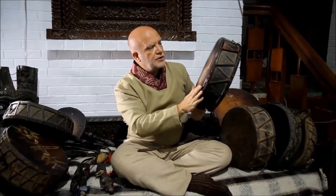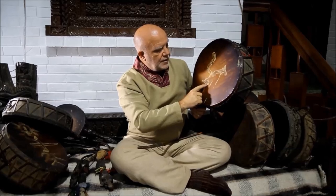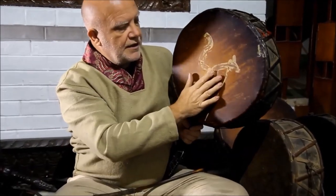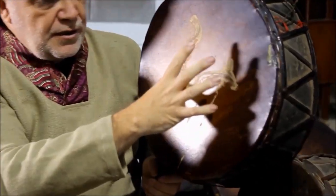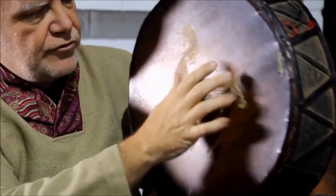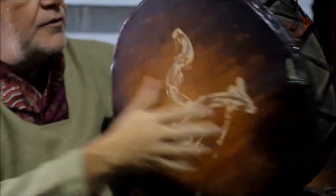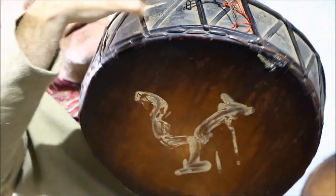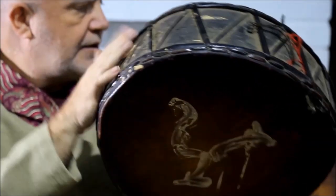So you can see this is probably 100 or so years old, maybe older than that. It's in very, very good condition. You can see the shaman have painted with probably mud on this case, but they paint mantra and sometimes yantra, trishul designs, suns and moons, and this area they quite often stuff flowers and sacred herbs around the outside.